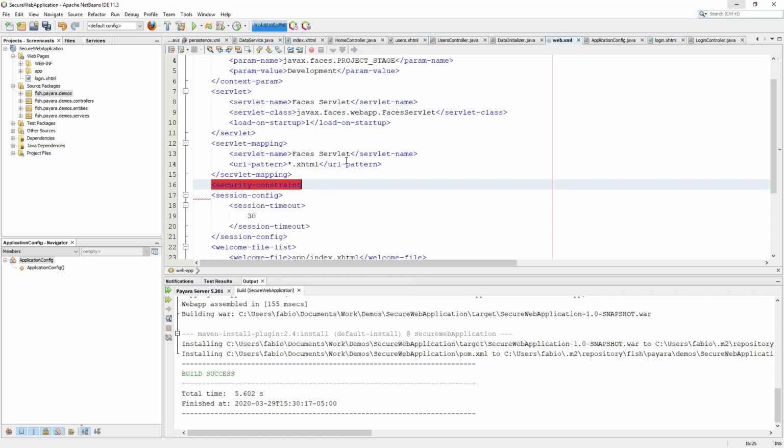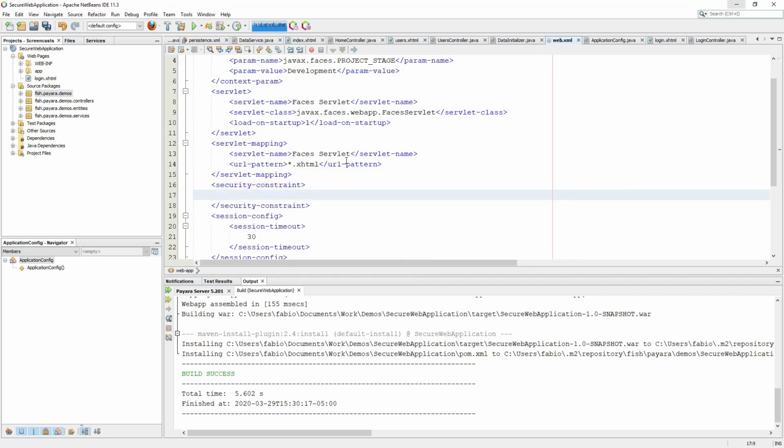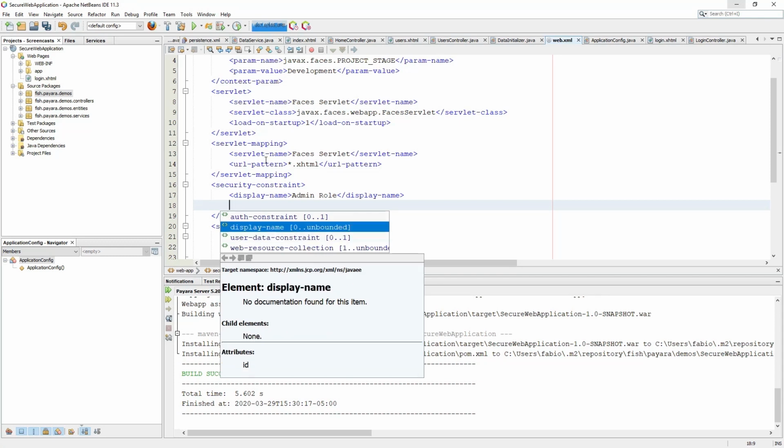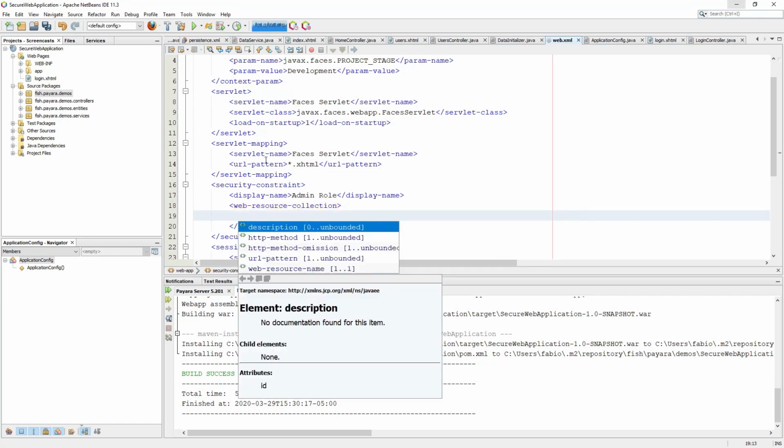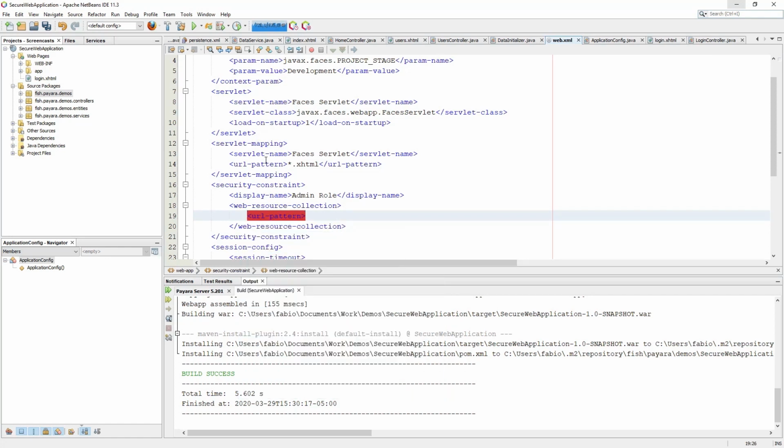So the first one will be for the admin role, which in this case is a user that can build its own profile and the user's view. So in this case, I have to specify the display name will be admin role. It will depend on this web resource collection, which is the pages or servlet resources that I can allow to access.